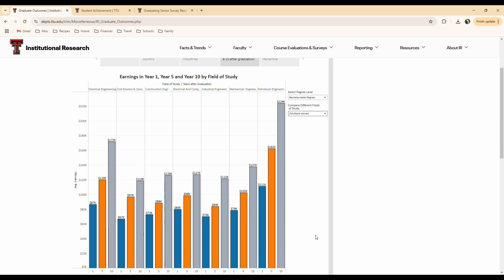So as you're considering a major, if you are considering various majors within engineering, I would not be too concerned about the starting salary within a major, because these fluctuate a lot with the industry that you're going into. But do understand that, if you are majoring in petroleum engineering and you've got a friend that is getting a degree in construction engineering, when you get out, you'll probably be making different amounts of money. Your lifestyles will be different, and that will be reflected in your salary that you're getting when you get out.